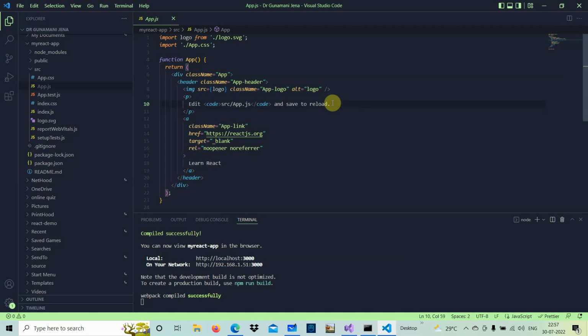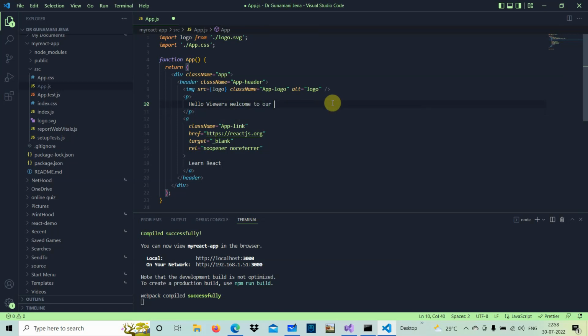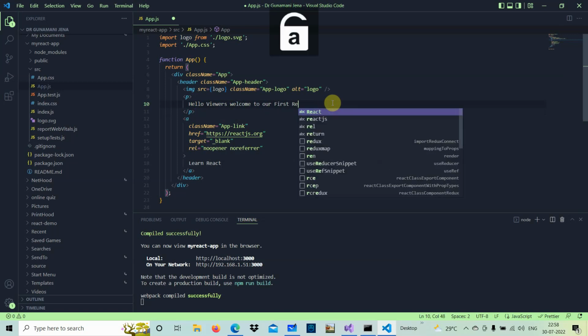So just change all the things, and whatever you want to see here in the paragraph, you write it here, hello world or hello viewers. Hello viewers, welcome to our first React program.